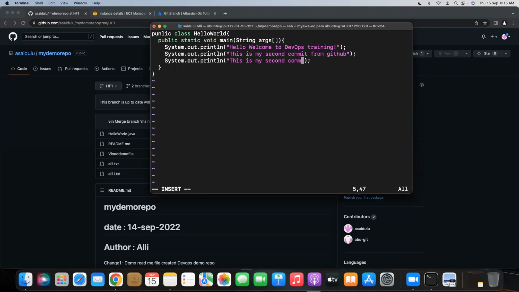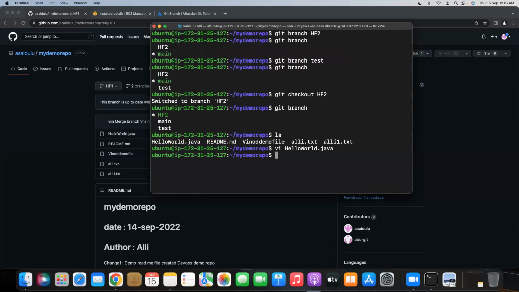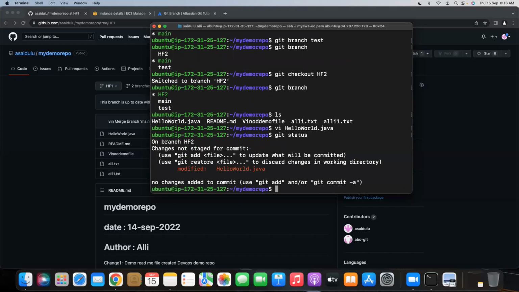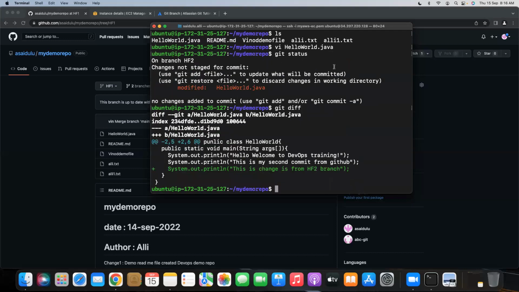Adding this change is from HF2, right? HF2 branch. This is the text I want modified here. Same routine, command git status. I have modified this hello world Java. What I have modified, you can see with the command git diff, and this is the line I have added. System.out.println. This is a change from the hotfix2 branch.